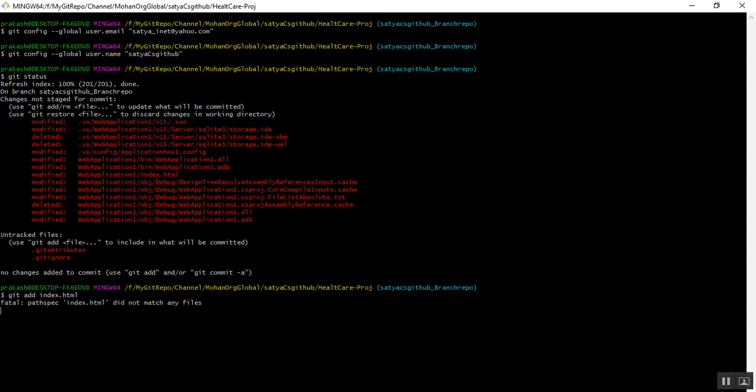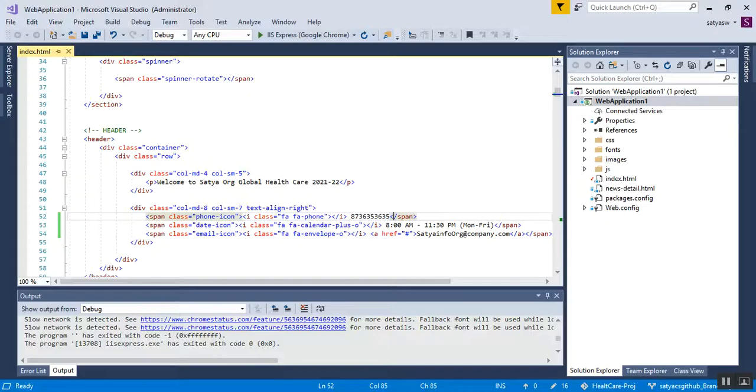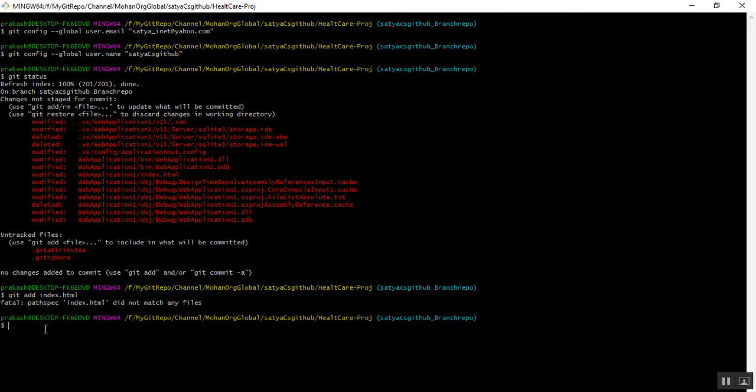So I click enter. Git add index.html, right?